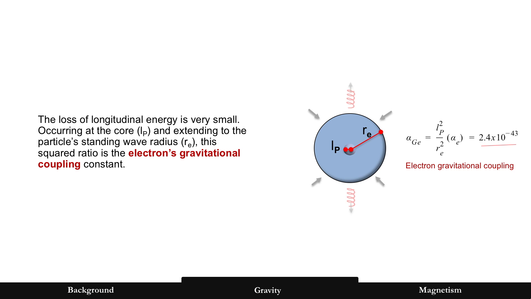So let's do this first. Let's calculate that longitudinal energy. It's really small by comparison of what is lost. And it occurs at the core at Planck length and extends out to the particle standing wave radius, which is the electron's classical radius. Now you square that ratio and apply the fine structure constant. And you get what's called the electron gravitational coupling constant to the right. Now, that energy loss, you know, what you're going to see in magnetism is really small. It was energy mc squared. So we're going to take the electron's mass, c squared, and then apply that coupling constant. Gravity is measured as a force. We're going to take that energy divided by distance, and that distance is going to be applied at electron's radius. And this equation at the bottom right is going to be used later. So remember that.